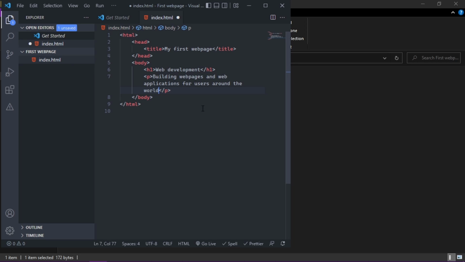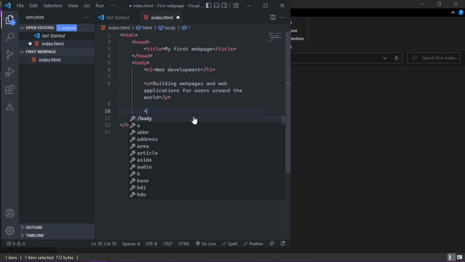Okay, with that, let's call that our H1. We can now give an H2. So that's the first heading. You know that we have H1 up to H5. We can now have an H2, which is a smaller heading. We are going to see, after we run it in our web browser, that the H2 is smaller, but it's still another heading.